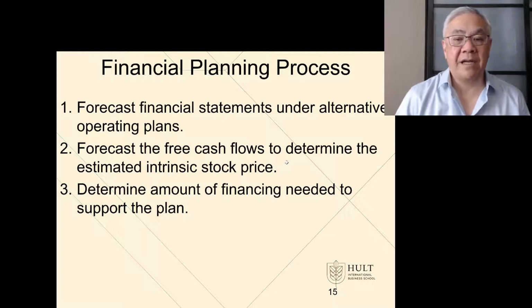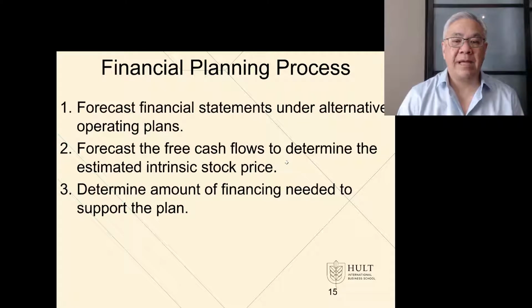We've completed the AFN and SGR, but let's do a more detailed method of financial planning because we've made some very broad assumptions, like everything stays put. The margin stays put, the balance sheet relationships stay put, but what if they don't? So we need a more robust model to do that type of financial planning.